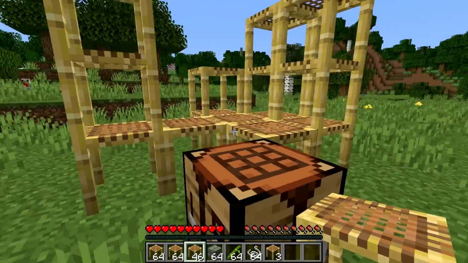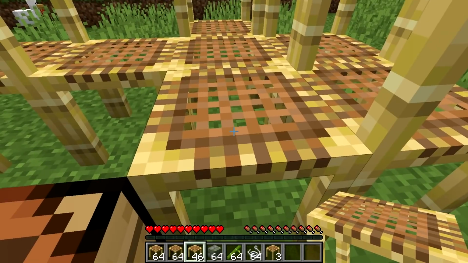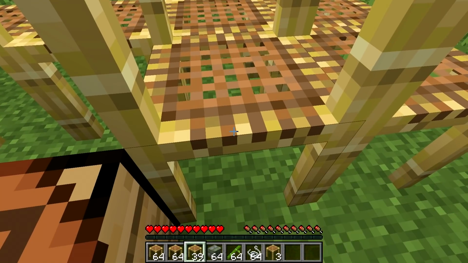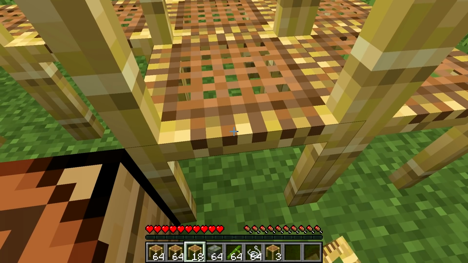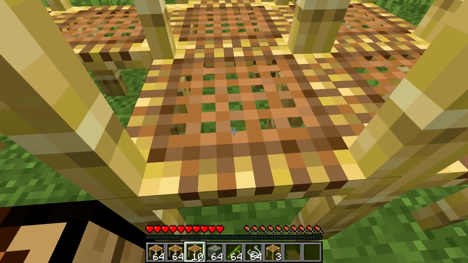And so scaffolding, the way that works is basically if you click on a block of scaffolding with another scaffolding block, you'll see that creates a tower. And it'll just continue to add new scaffolding blocks as you right-click. So you see this tower is now quite tall. You can go all the way up to world height with this.